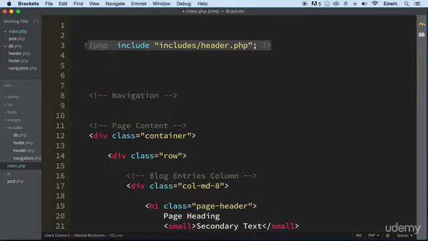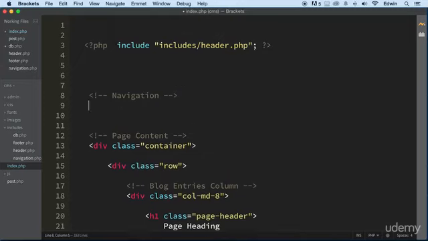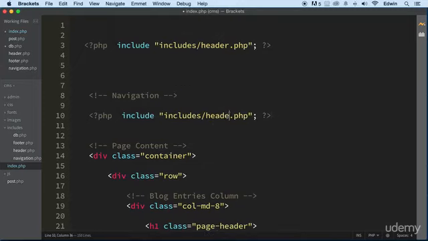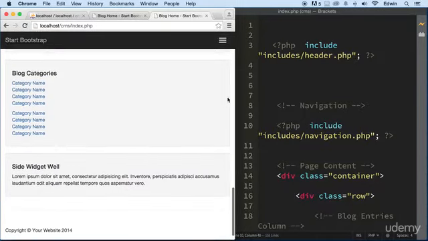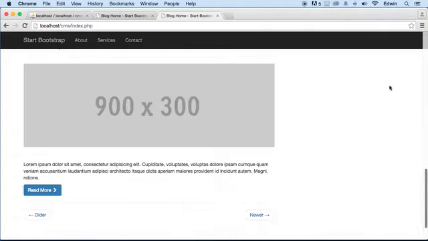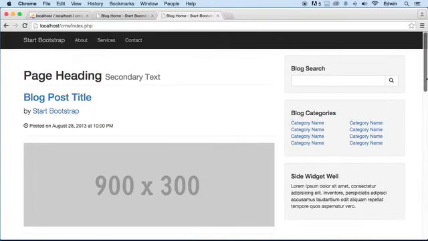All right, so copy this, put it into navigation right here, into the navigation comment. Go back to it, and we can see that our sidebar is there, is it? There we go, it's there.